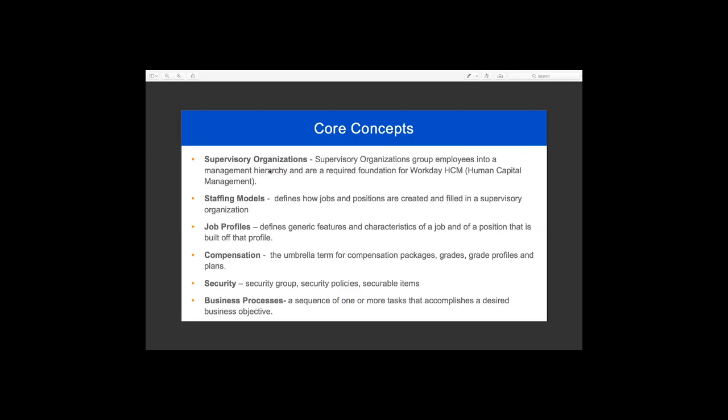Like in the job profiles, where we create the job profiles and then group those things into job family and then job family group, here also we're going to create the compensation grade profiles, grades, and also the plans like salary plan and any other allowance plans, whether it is a car allowance or house allowance or whatever it is. So we are going to group all those things into one package, the compensation package. We're also going to have different eligibility rules here, and we have to define those things. We have to define compensation elements.